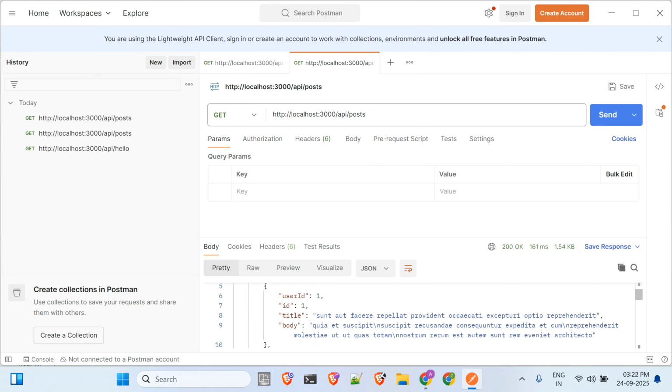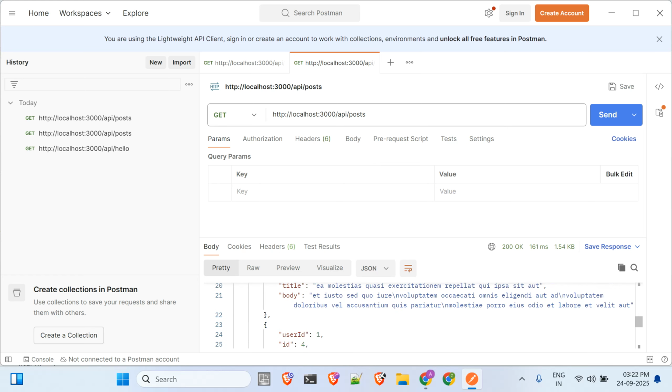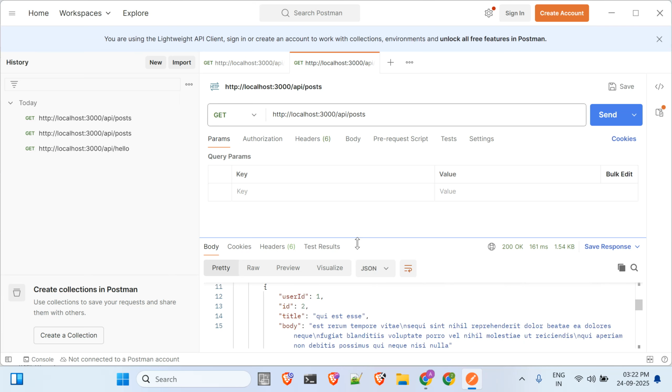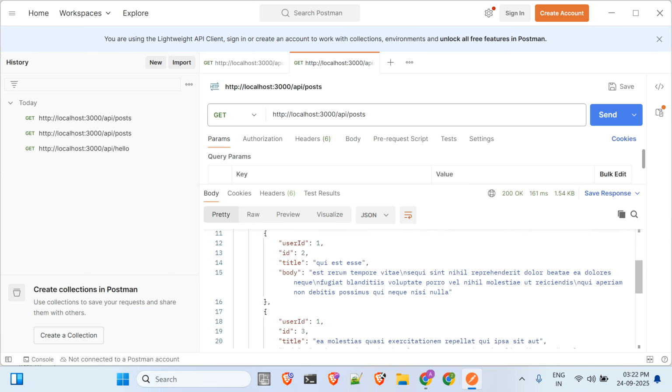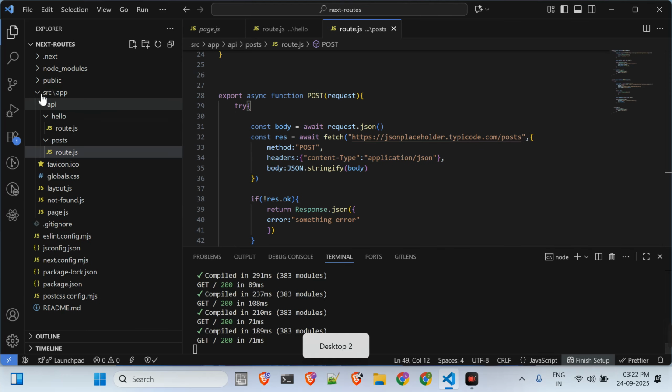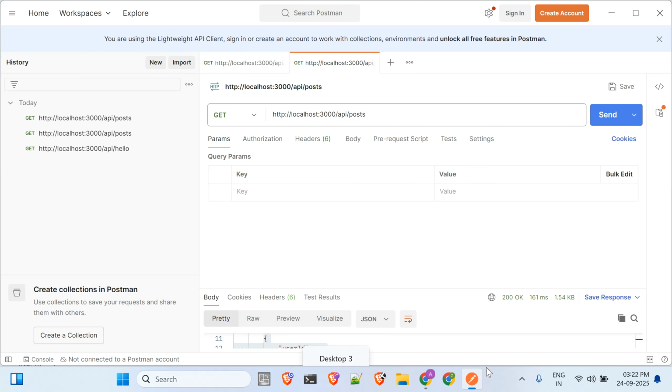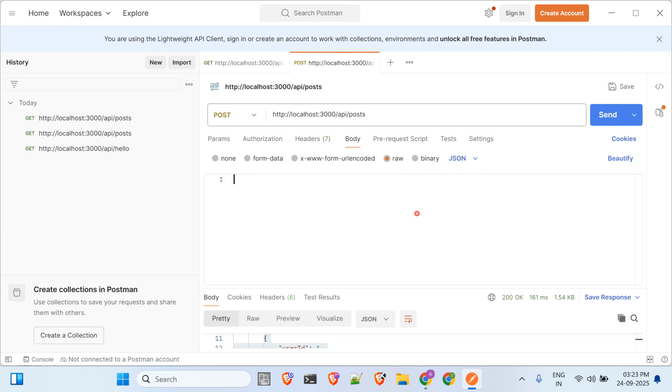So now when it comes to the fetch, this was the title, body and everything. Our payload will be something like this only. So I will copy this, and this is the same route. So if you just come over here, it's forward slash api forward slash post, and this is the post request. So I will come over here and put forward slash api forward slash post. Then instead of the get API, it will be a post request. It will have the body, raw data will be raw, and it is of type JSON.